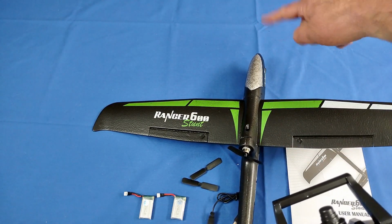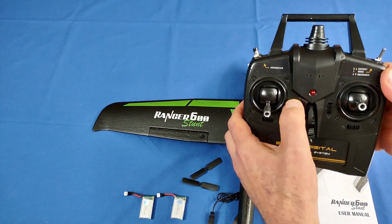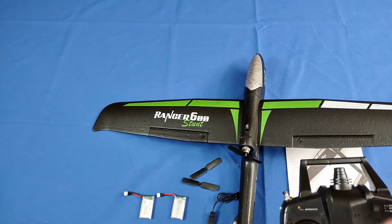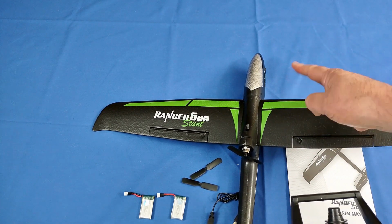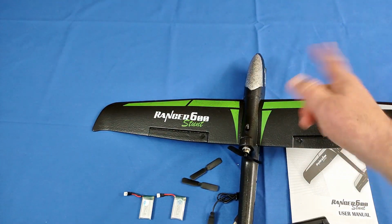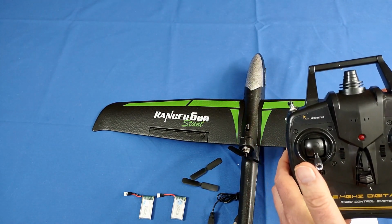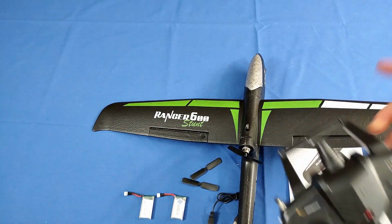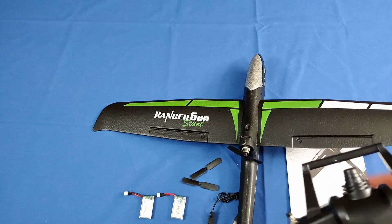Now, when you're down flying in that area, downfield, if you want it to come back home to you in your general direction, push down on this and the aircraft will turn around automatically and fly back toward you. Now, this only works if you keep the aircraft downfield in that direction that it was pointed at takeoff or while it was on the ground. If you're off to the left or off to the right or behind you, you press this button down like this, the aircraft might actually fly away from you. So this is not a true return to home. It's called one key return, and all it does is fly the exact opposite direction it was pointed when you pushed up on the stick while it was sitting on the ground.